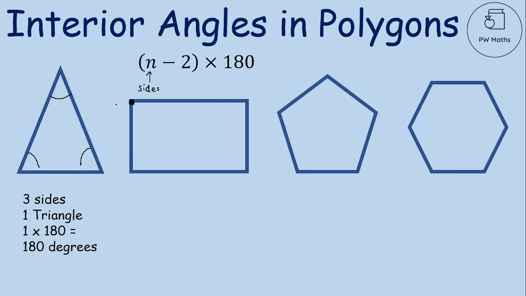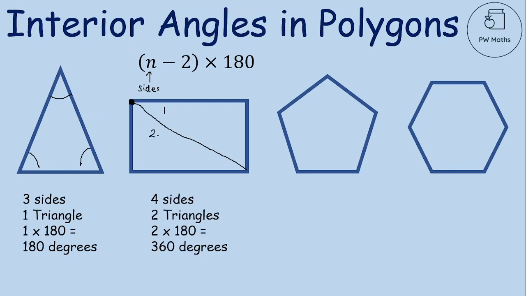Now there's not really any point me drawing a line here because it's the side of the shape, and the same here, but I can draw across this diagonal, and what you might notice is that I've split my quadrilateral in this case into 2 triangles. So my 4-sided shape has 2 triangles. We know that the interior degrees of a triangle are 180. So 2 times 180, the interior degrees of a quadrilateral are 360. And we might already have known that.